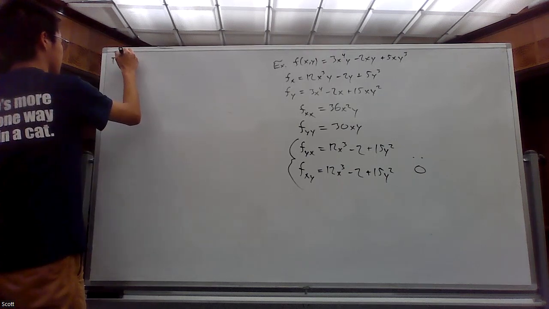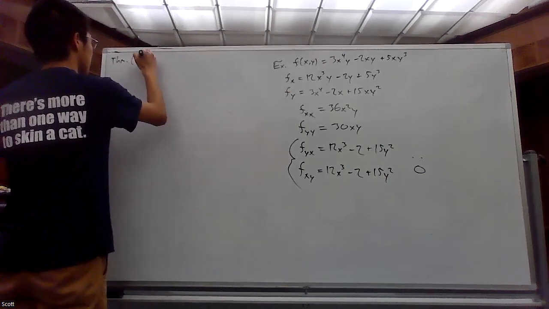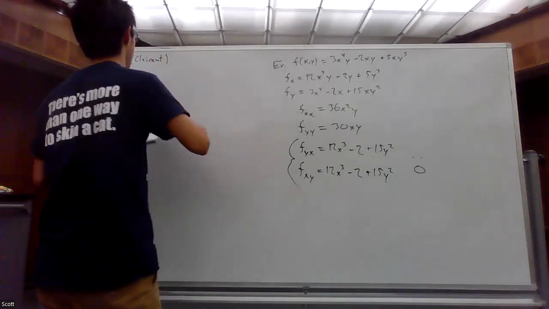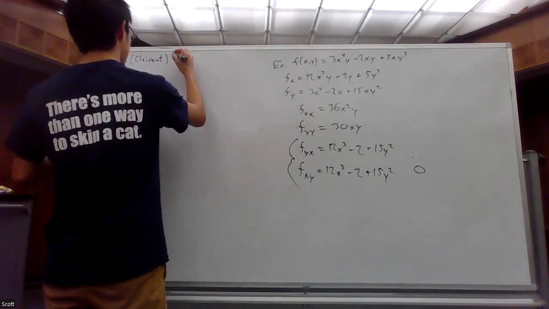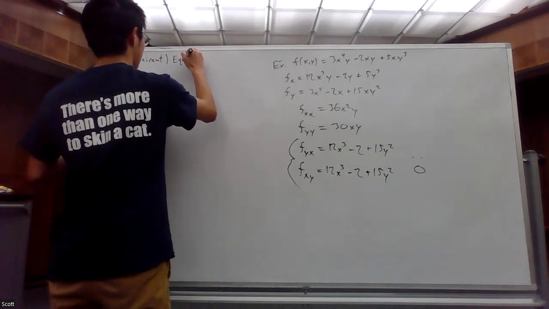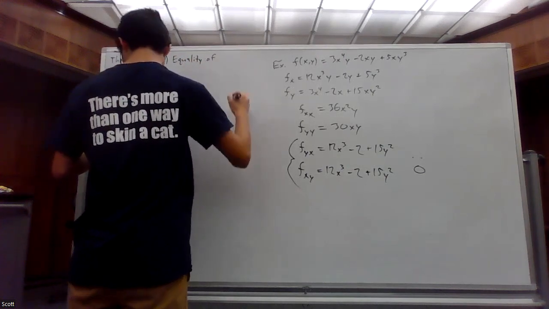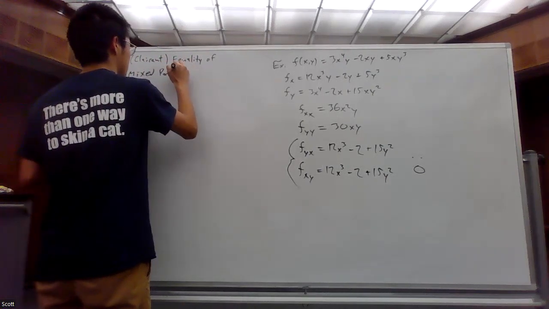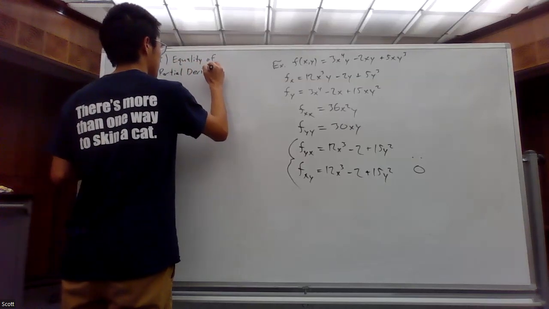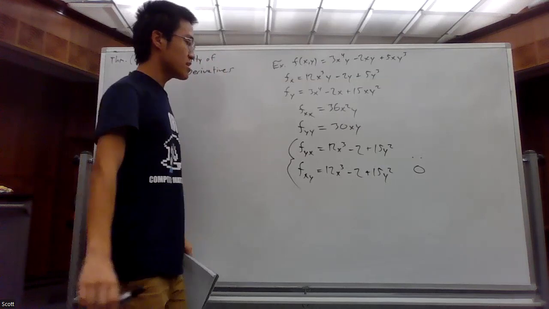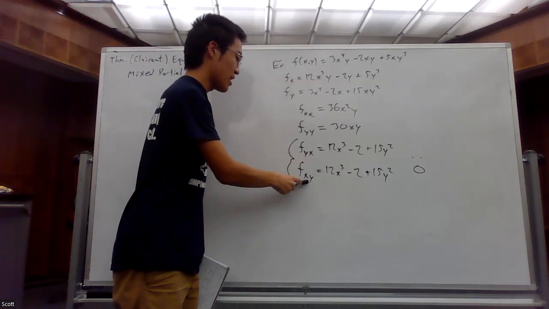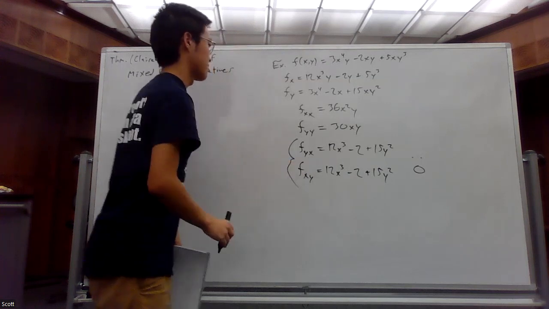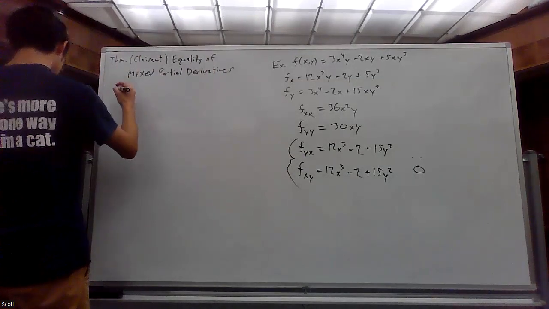So here's our theorem. I'd write this one down. Clairaut. I just probably insulted every single French person who speaks the language. Okay. Equality of mixed partial derivatives. First things first, we get our terminology straight. Is it intuitively clear that if it's fyx or fxy, this is what we mean by a mixed partial derivative? Because it's mixed.